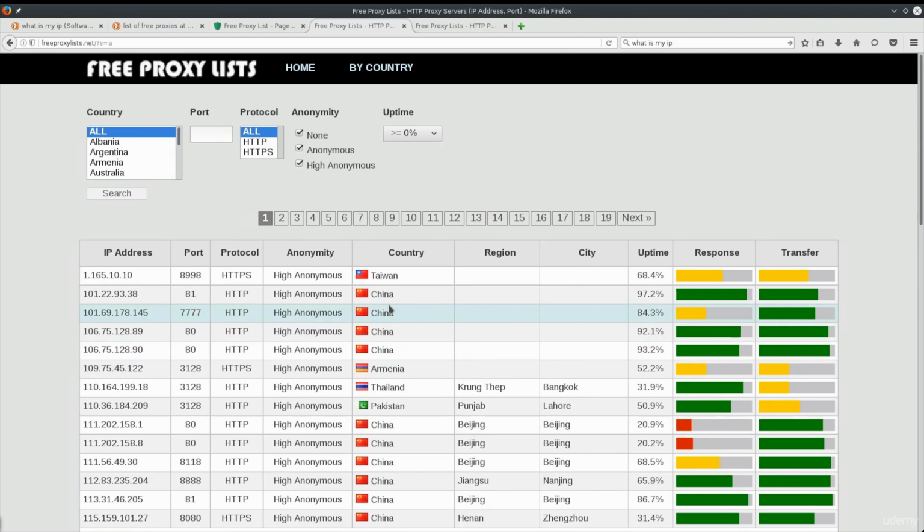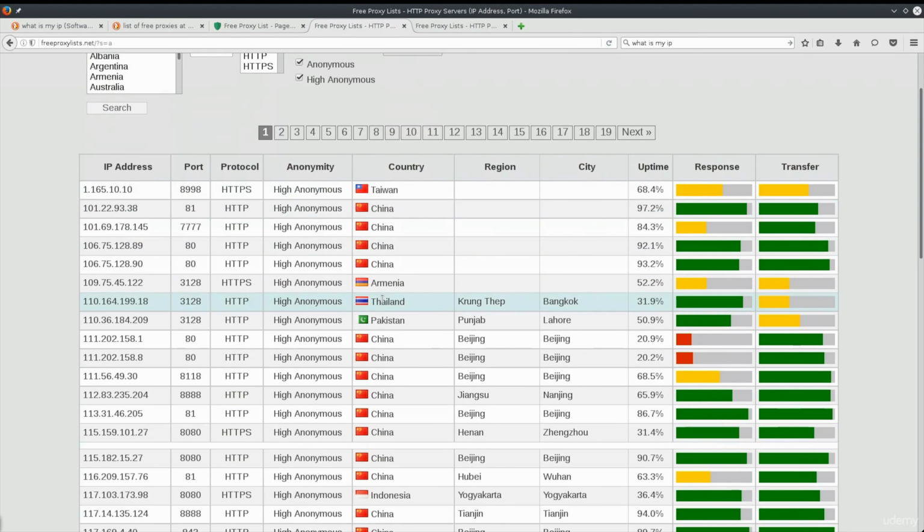The reason why I said India no is because it's way too far and my connection will be kinda slow and the bandwidth in India is not the best. China. I've been in China and it's a great place, but the connection is, it's not slow, but there are a lot of sites which are actually blocked.